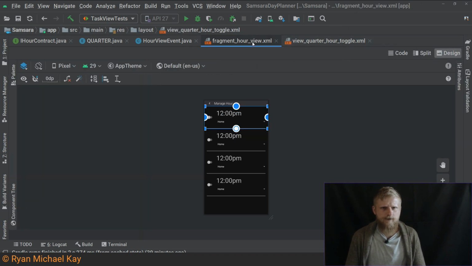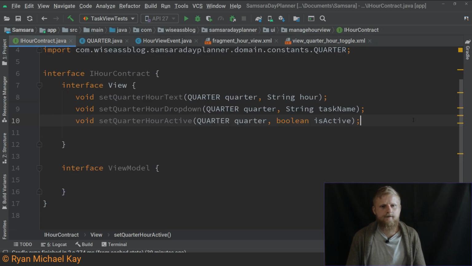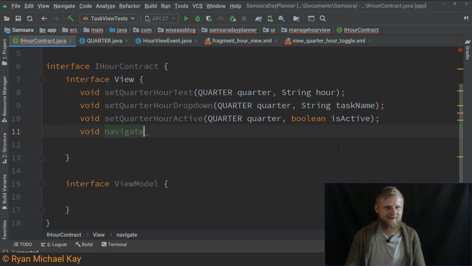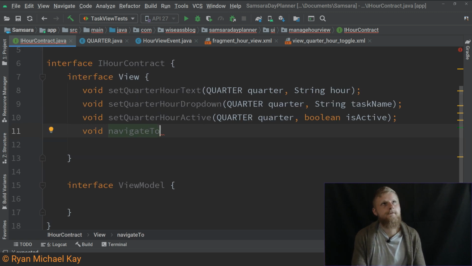That's pretty much it. The only other thing I know ahead of time that I'll need is void navigate to day view. Let me zoom in a little for you.